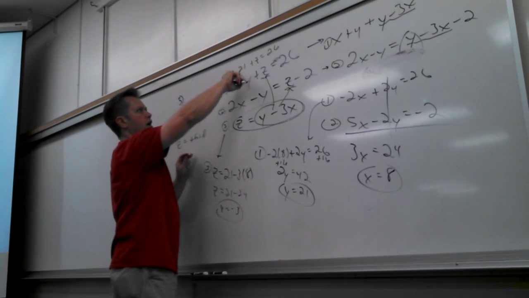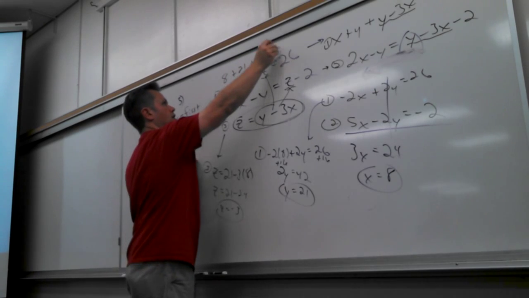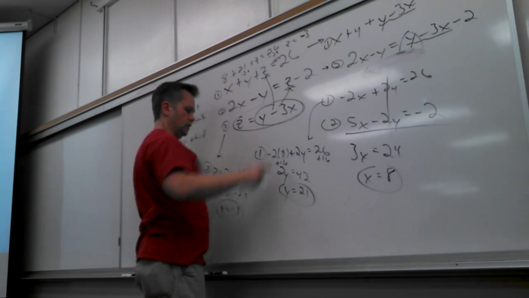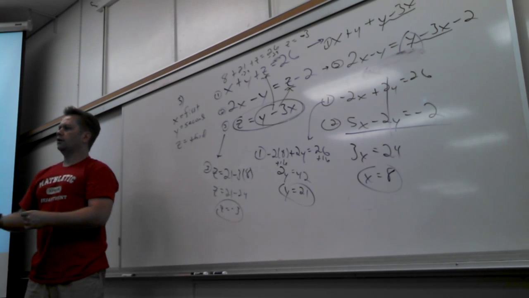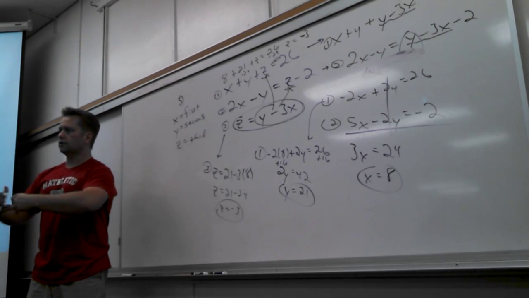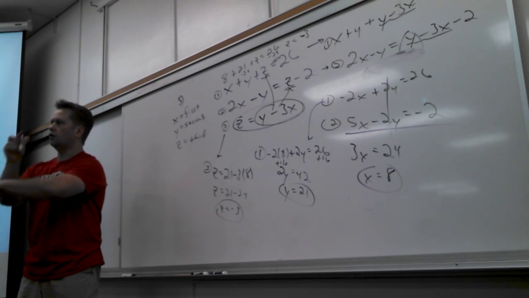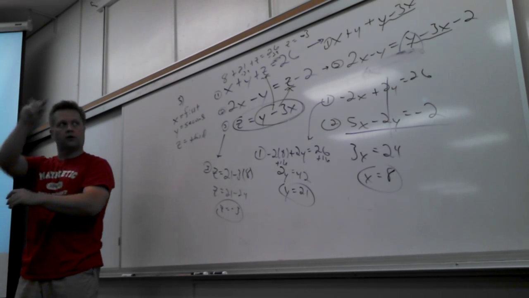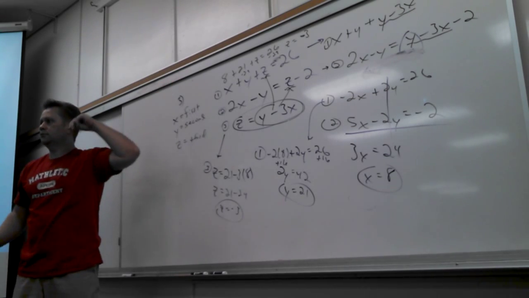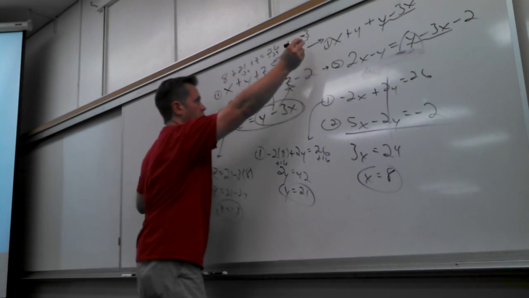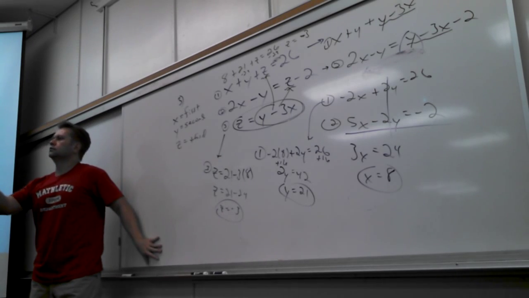You with me? So I get 29 plus Z. So I subtract 29, I get Z equals negative 3. Same thing we got there, right? So I can check my work doing that, but I don't have to do it to get the answer, because they're all going to tell me the same thing because they all have to agree. I'm finding the point where they all agree. Cool. But it's a nice thing to do to check your work. Right. Well, it sucks if you make a mistake here and you think you're wrong when you're really right.